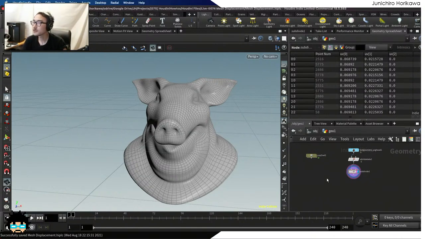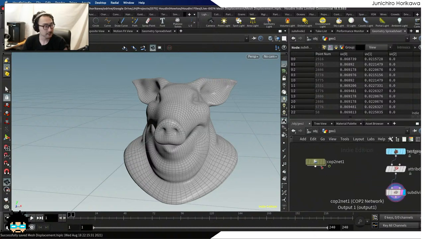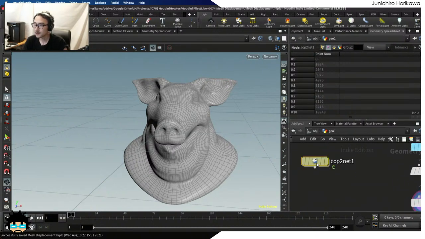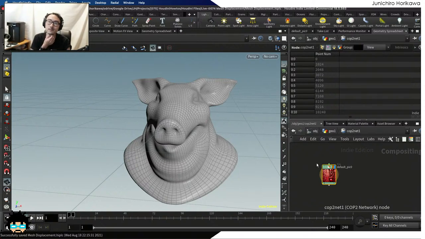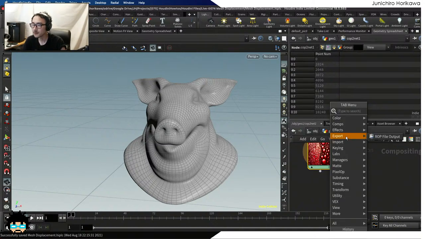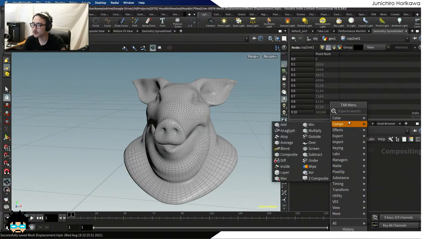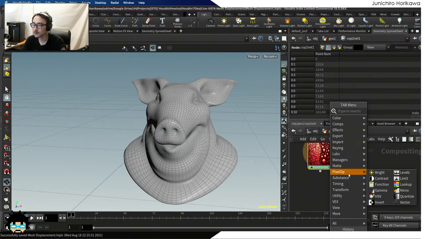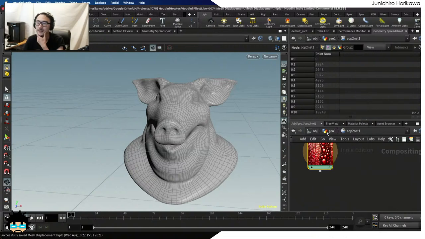Okay, I have a question on a comment. Can you explain COPs? Is it mainly for composite and texture? Yeah, I think so. I mostly use it to do tweaking for texture images. Yeah, compositing. So I think your understanding is correct. Every node that I see here is mostly image processing related nodes, so I think your understanding is correct.